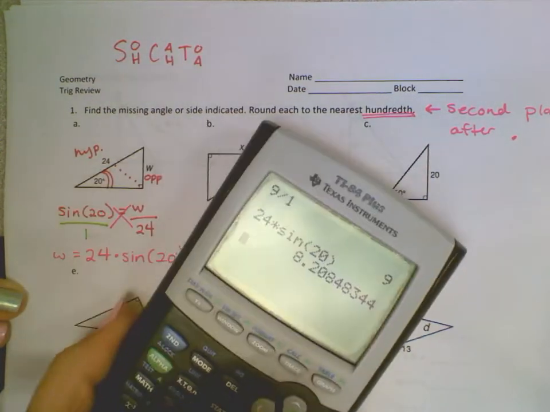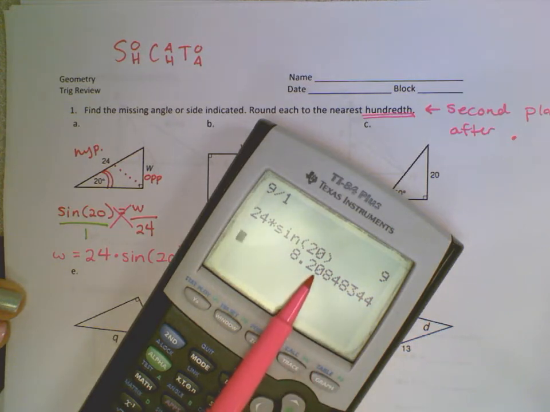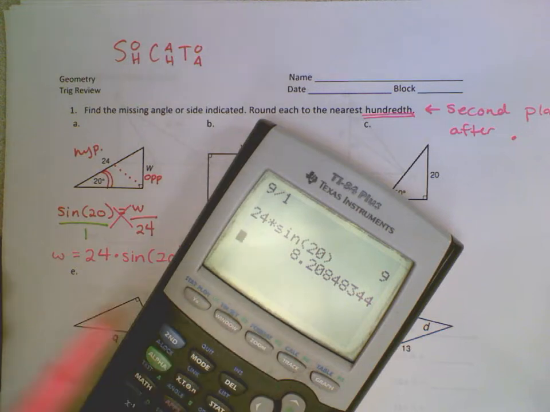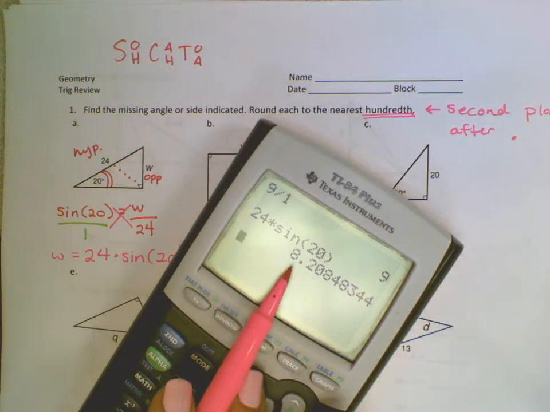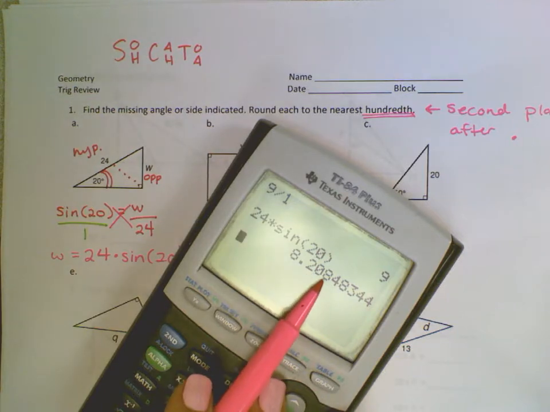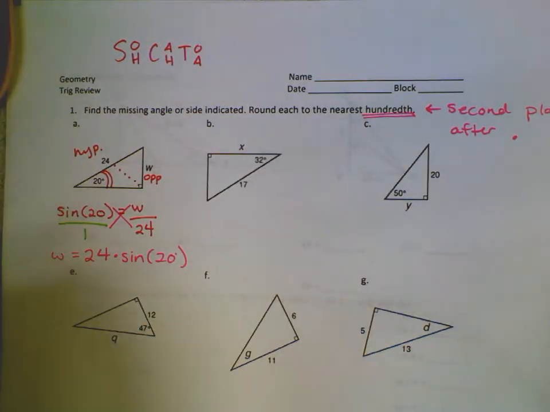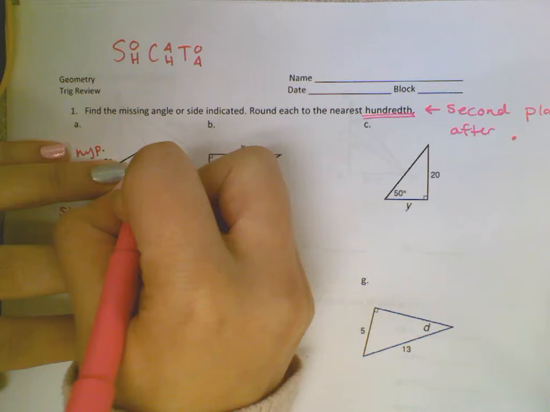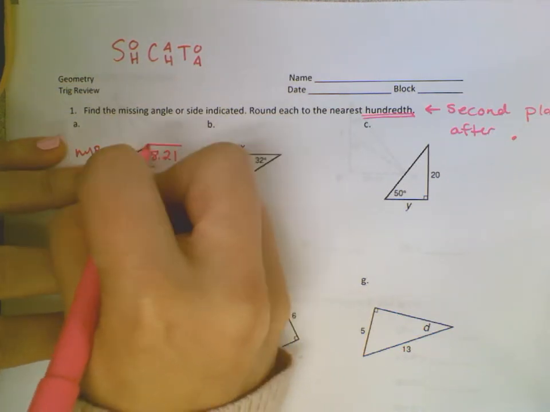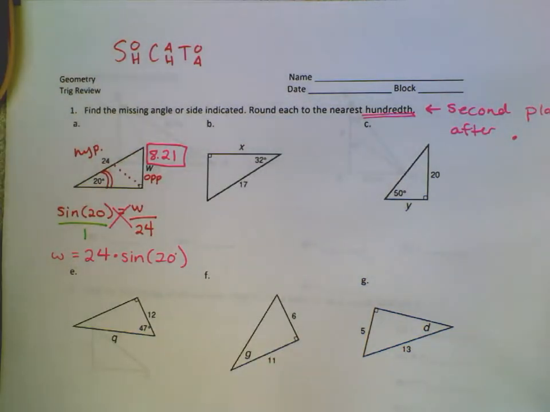So that means I would be rounding here at the 0 because this is the 10th place, this is the 100th place. So I'm going to look at the number on the right. Because it is 5 or greater, we are going to round up. So instead of it being 8.20, this 8 is large enough to make this 0 actually a 1. So our final answer will be 8.21. We were not given units here, so you can just say 8.21 is your answer.